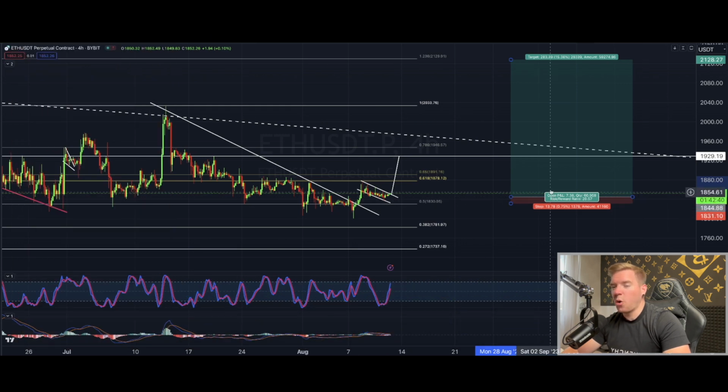If you took that trade with me together, I'm in that trade. I actually jumped a little bit too early, jumped the gun on that. So I'm a little bit in a loss, but I keep that position because I still believe that we potentially go all the way up to this technical target, especially if Bitcoin goes in the direction of $31,000, $32,000, $33,000 in the coming days and weeks. In that scenario, I definitely see us going to that specific level.